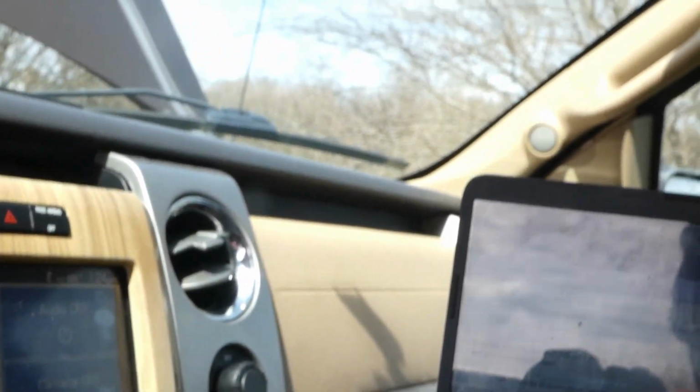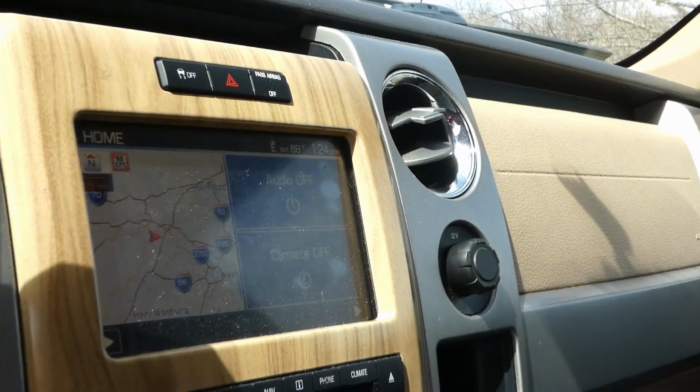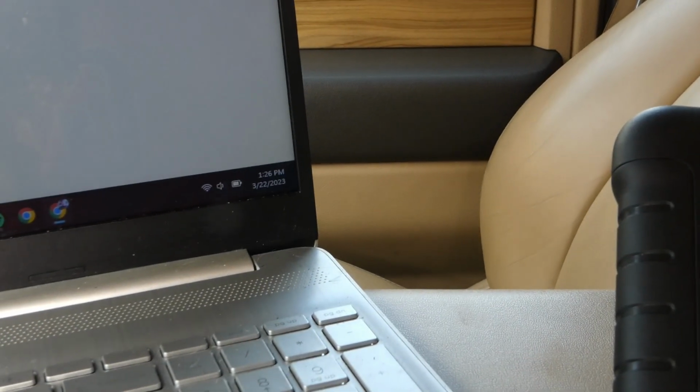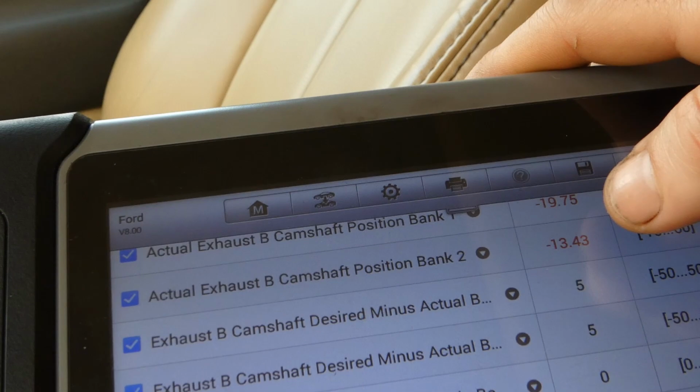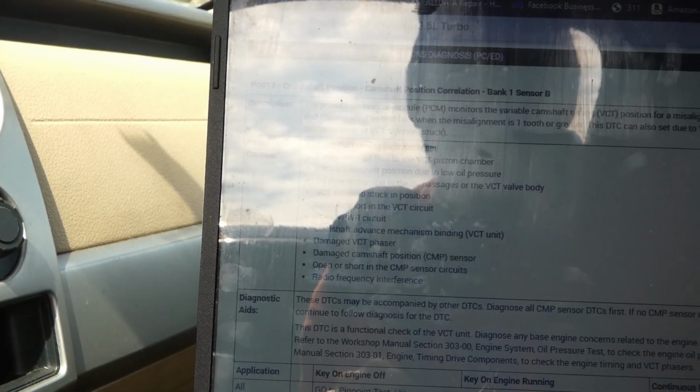Let's find out where that is, if we can. And we're going to unplug it and see what happens at the data PID. Alright, so that is indeed the cylinder head temperature sensor. I don't know why the cluster isn't reading it properly, but alright. Back on track.